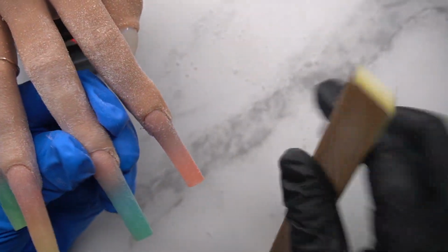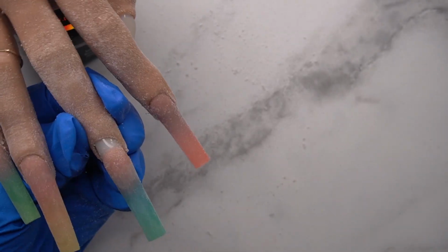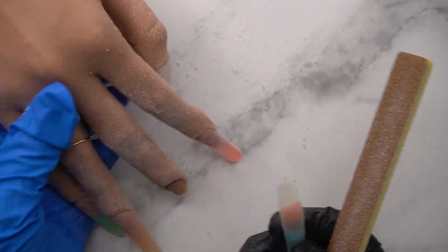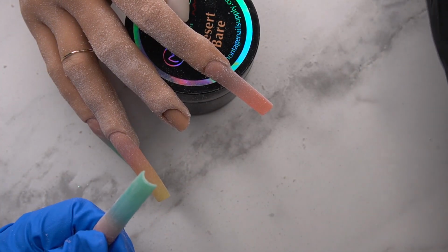Something that I recommend if you are a beginner nail tech is to actually run your finger across the top of the nail, and you guys will be able to feel it if there are any lumps and bumps in the nail. That is something that I would actually do after I was done filing, is I would go across every single nail and just run my finger across it.